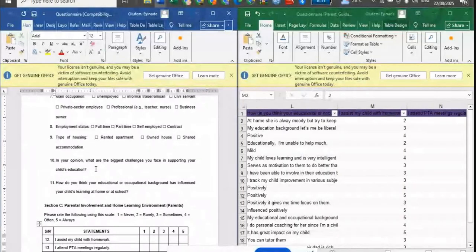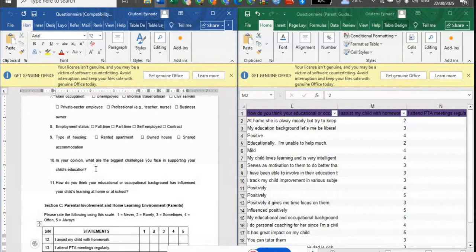So the next step here is data cleaning. Based on the research writer, he has already indicated what each number means.